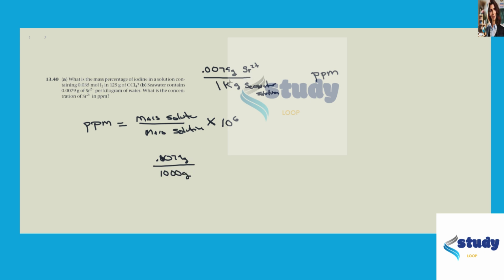All right, now we've got our mass of solute over our mass of solution, and masses in grams. We like it when they're all in the same units. It makes it easier for us. And that'll help us switch into, here we are, times 10 to the 6th. Switch us into parts per million. And what we find is, multiply this all out in our calculator, 0.0079 divided by 1,000 times 1 times 10 to the 6th power. And now we are 7.9 parts per million of strontium 2+, a cation.